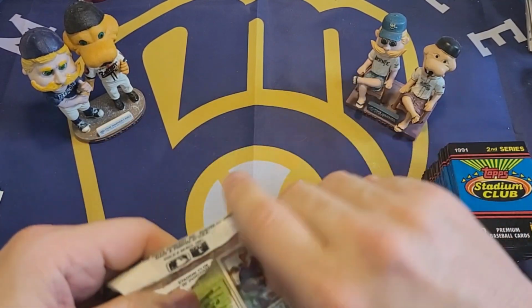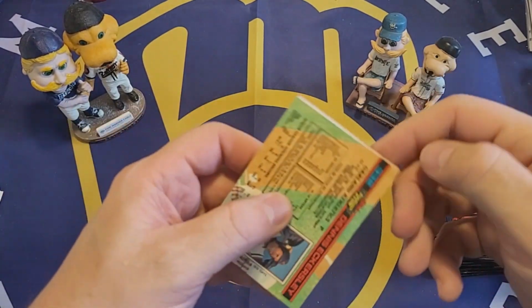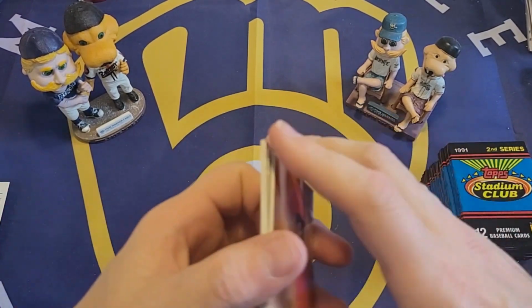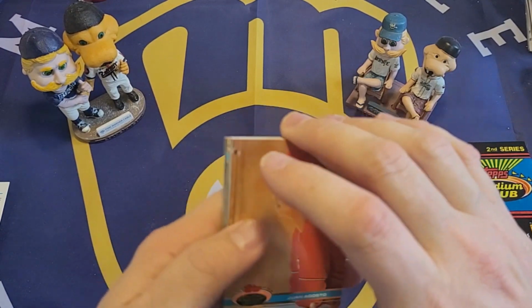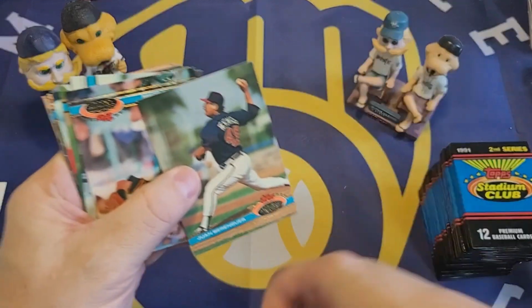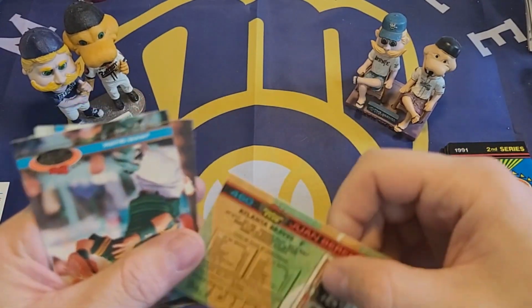Also, there was some sticking in the first video. I have had this box in the freezer, trying to prevent that, but there was a little bit of sticking. Not totally bricked, but some cards were stuck together. So let's continue on. Juan Agosto, Juan Berenguer. I thought we had some sticking, but we didn't.